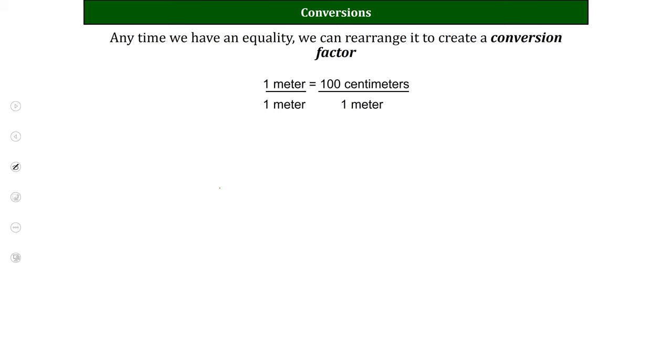So when we rearrange it, we call it a conversion factor. Basically all it is is a ratio that's equal to one. And if you have a ratio equal to one, we can do anything we want with it. We can take any other number in the universe and multiply it by that ratio and not change the number we started with, right? So all we did was multiply by one. It's just one that looks fancier than normal.